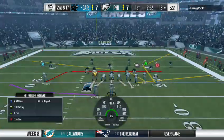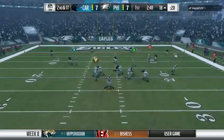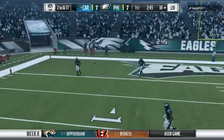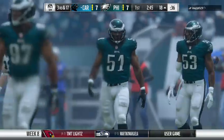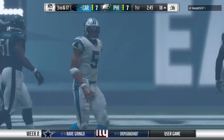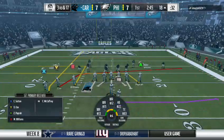But you take a big sack, it could push you out of range, and that's why defenses get a little more aggressive in this situation. They're almost conceding the 3 points. They want to push you back and try and take you out of that. And this is incomplete. Well, too much oomph, too much mustard there on that pass. They really turned it loose, didn't they? Really cut loose with that one. Sharp, strong. Didn't lead to a completion, though. Made it very difficult.